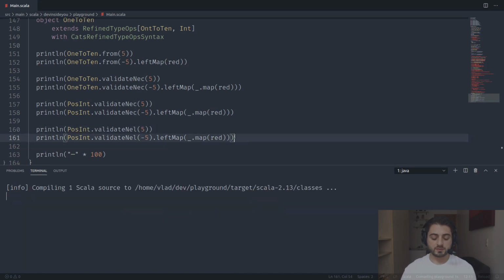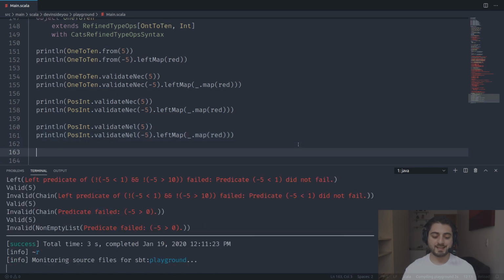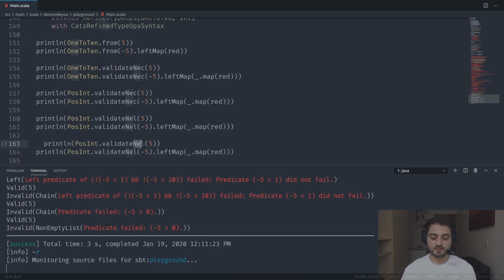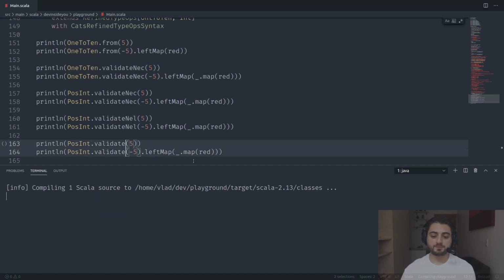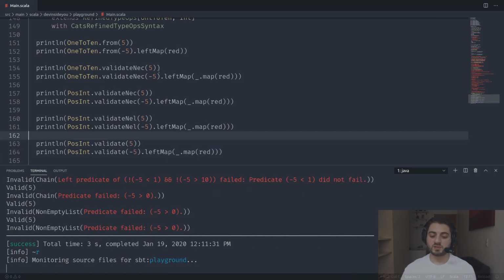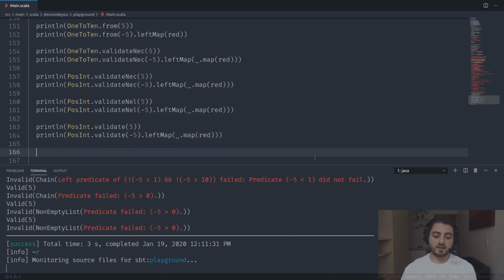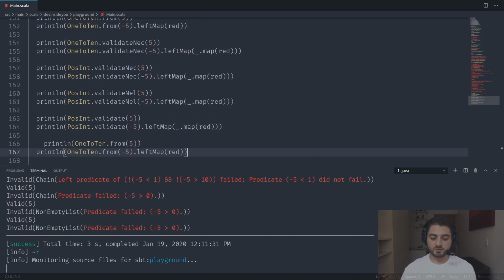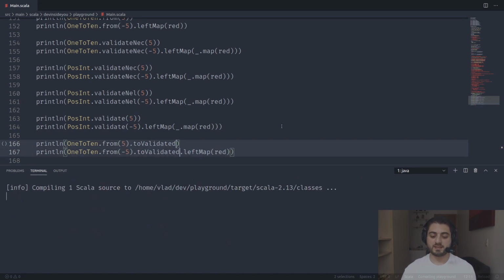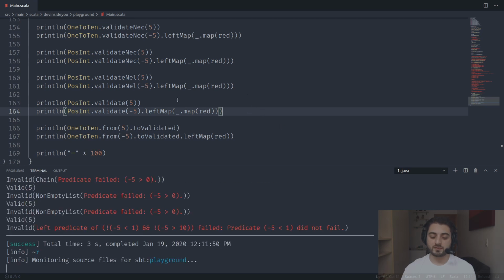And also one thing to note is that it also has validate. However, validate behind the scenes also uses a Nec. Okay, so if you really for some reason wanted a Validated where the error message is just one and not an entire list, I don't know why you would want something like this, but you could. So basically you can just do the typical thing over here, toValidated, right? This is the typical cats way. Basically, you can just convert an Either into a Validated. And now, as you can see over here, this is not a chain.